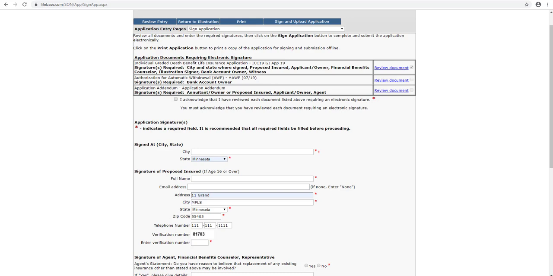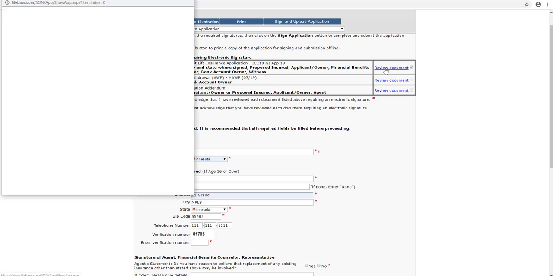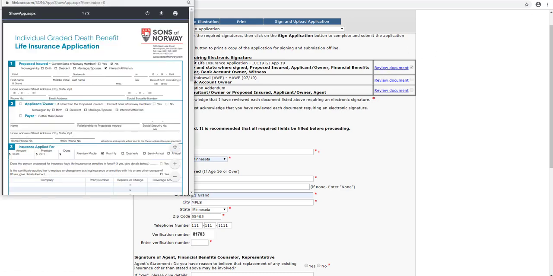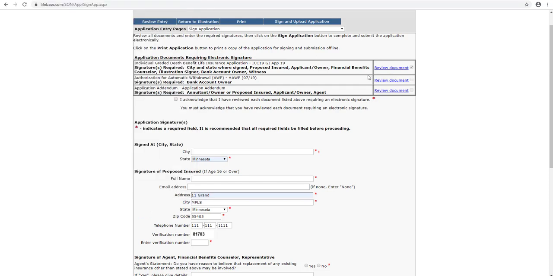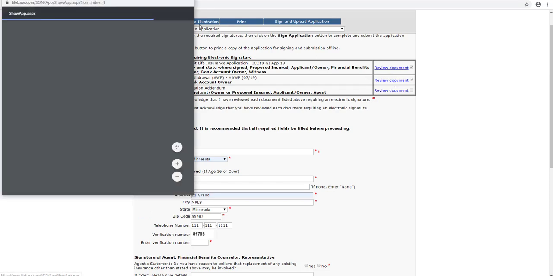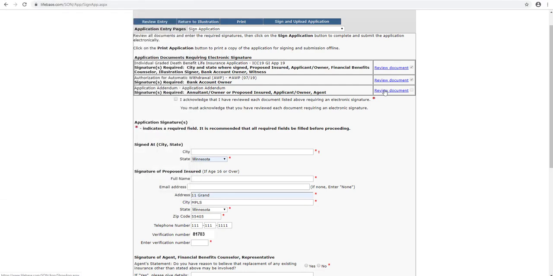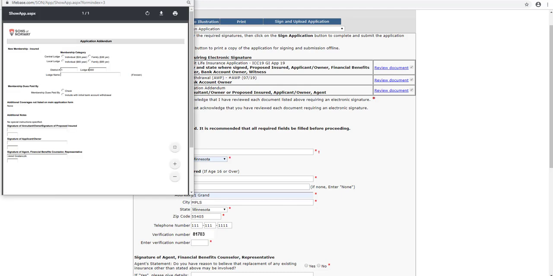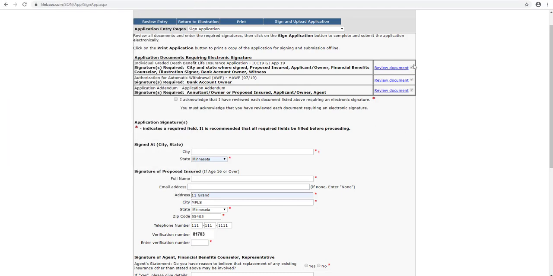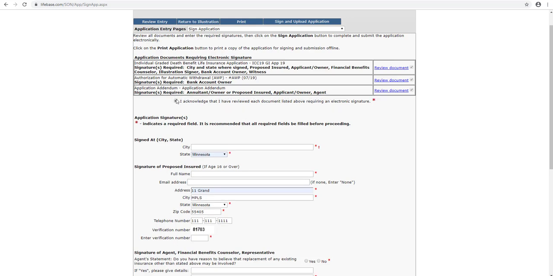So let's go through. We first want to start with reviewing the documents. Automatic withdrawal. Now you can see all these boxes are checked. Check.